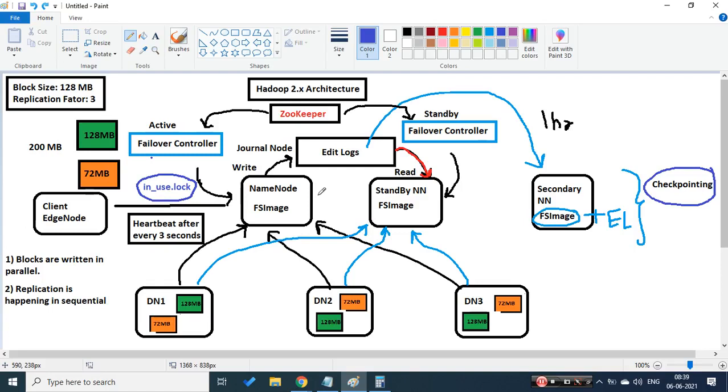There is still a chance of this entire system failing if my zookeeper or edit journal node fails, correct? Yes, failure scenarios are always there. I'm just taking one zookeeper as an example, but in projects they create multiple zookeepers. I have taken one edit log, but based on your cluster size they'll create multiple edit logs. I've taken one name node and one standby name node, but based on your cluster, they might create multiple name nodes and multiple standby name nodes.